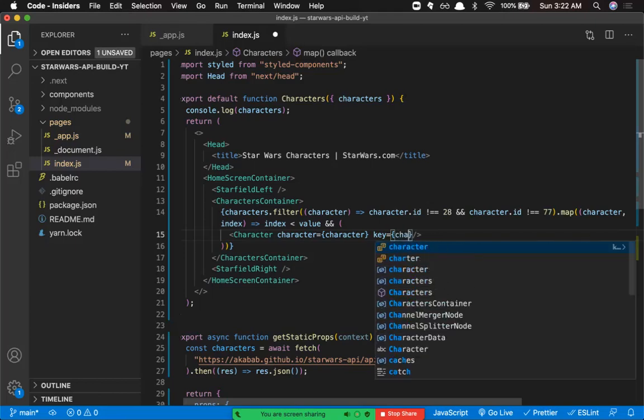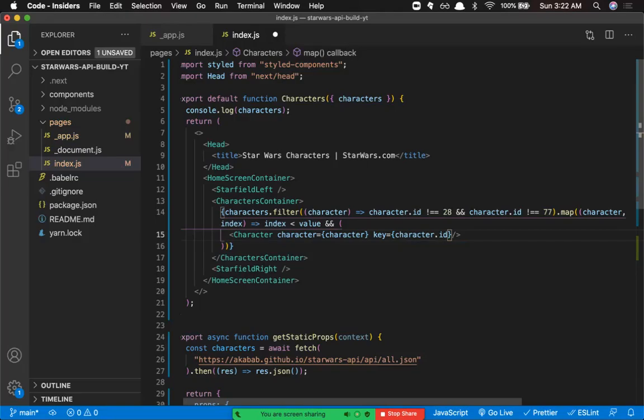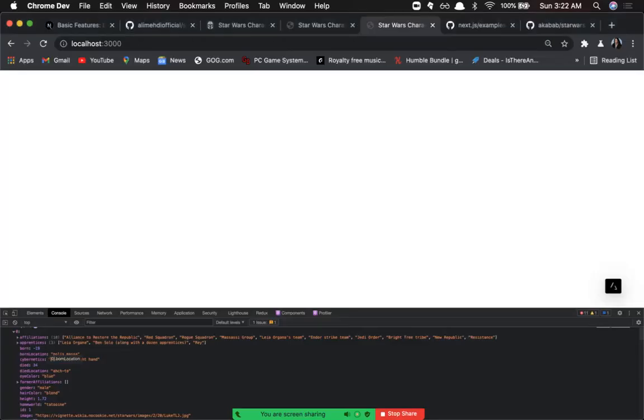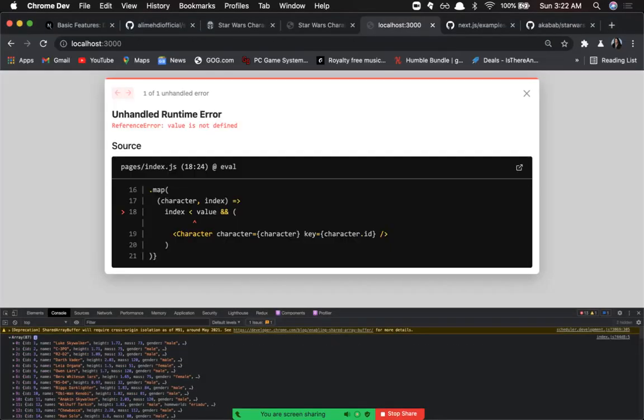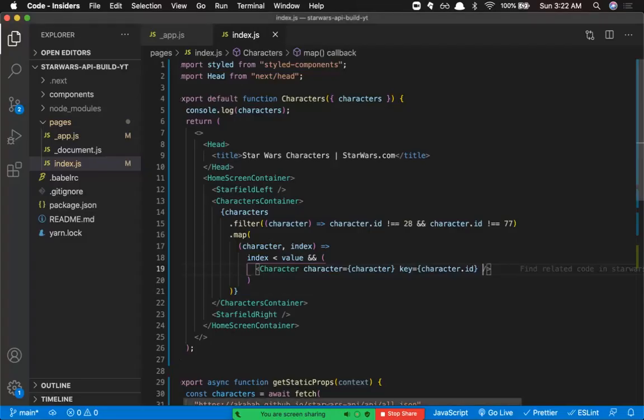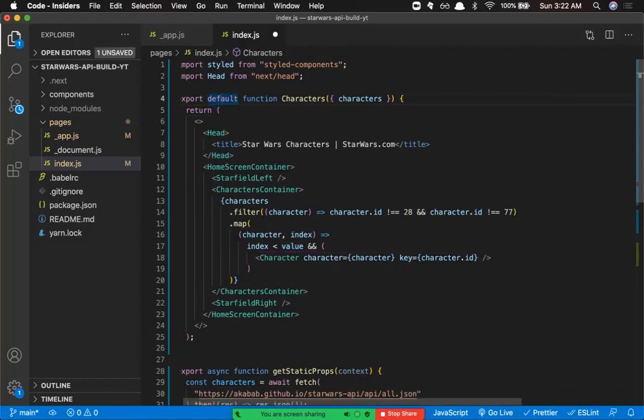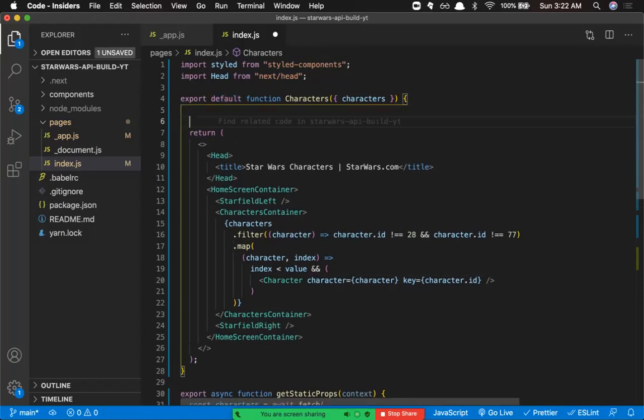And what the key basically can be is the character.id, right? So we had something called ID here, if you guys see. So for every character we have something called ID. And what the value basically is going to be, let me remove the console log. And the value will be a piece of state. So I'll use useState. So value and set value, and by default it's going to be 12.